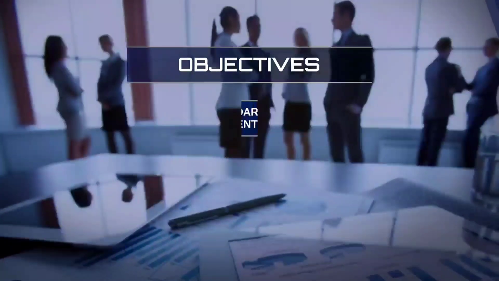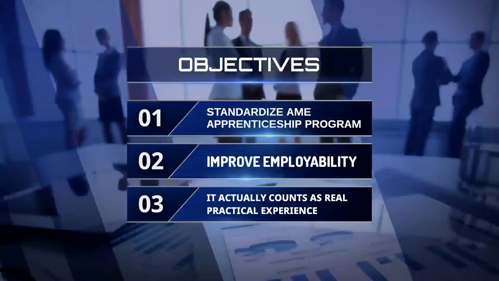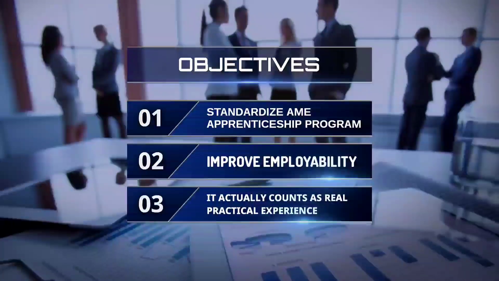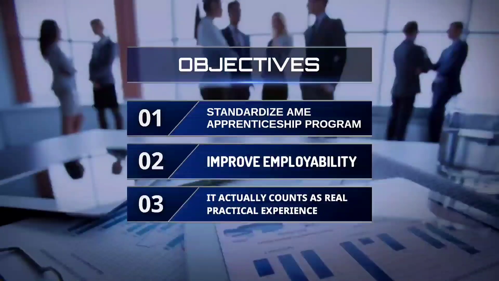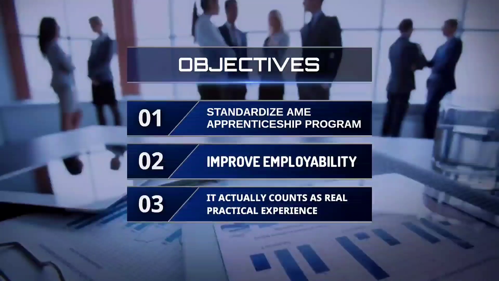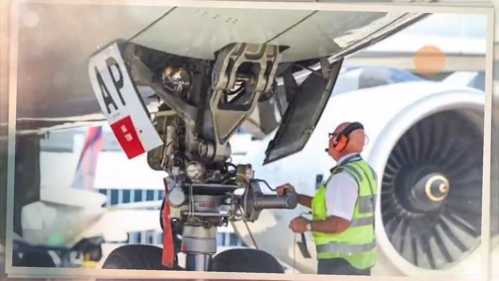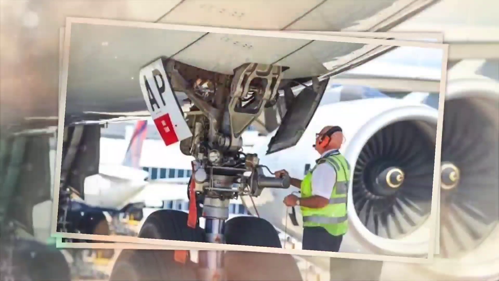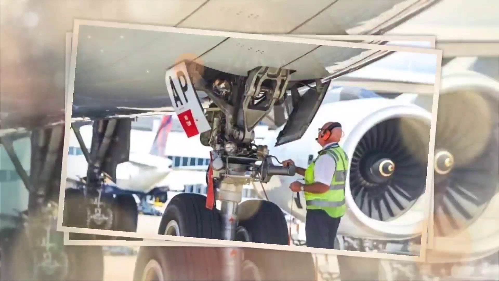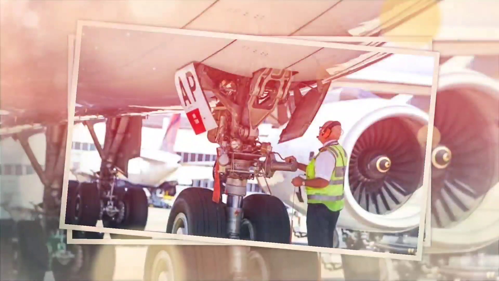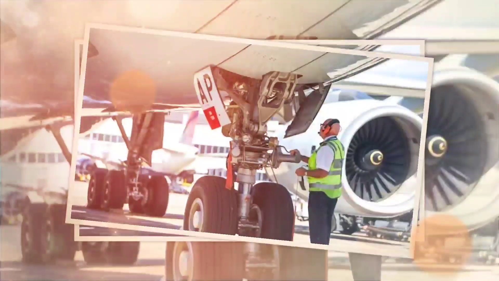DGCA's main role is to standardize the AME Apprenticeship program all over the country, improve the employability of students by providing them with needed skills and recognize their competence. The apprenticeship is a 1-year course and this experience counts as real 1-year employment, which means it will be added in practical training. For example, if you are from BE 1.1 you need 5 years, while if you have done a course from a DGCA approved college you need 4 years. Now this 1 year of apprenticeship will be counted, and after doing apprenticeship you only need 3 additional years of practical experience to qualify for the type rated exam, and finally you can become an Aircraft Maintenance Engineer.